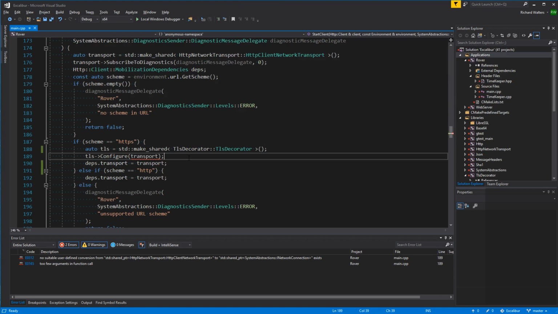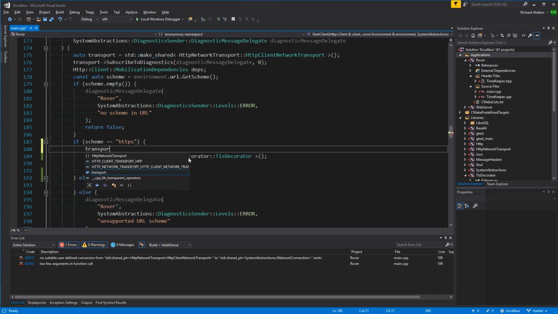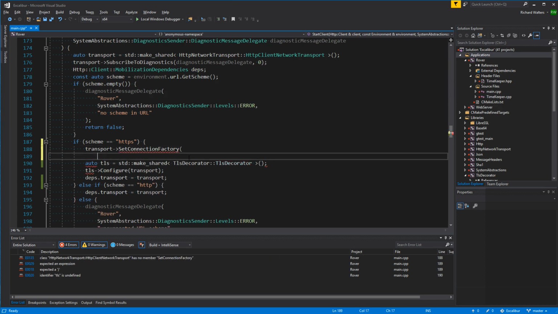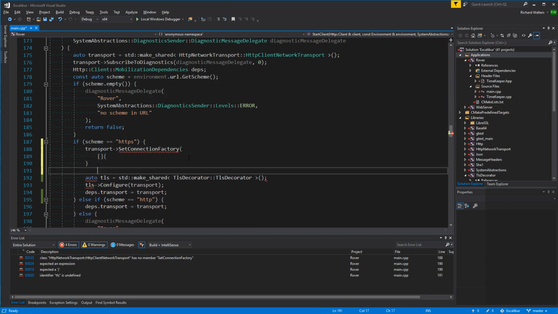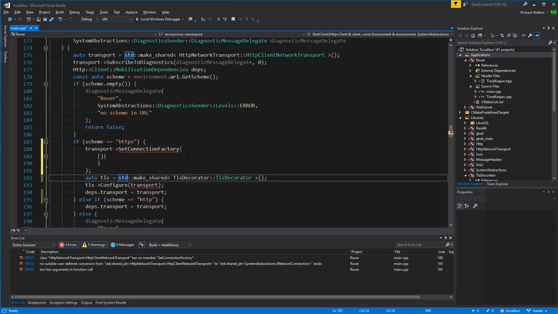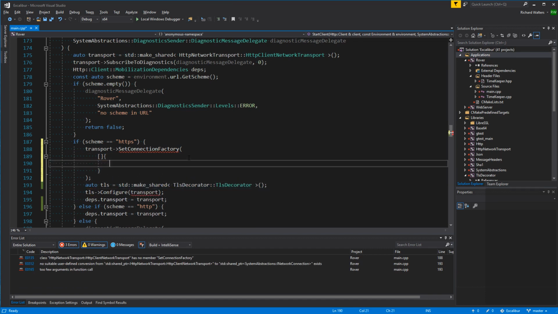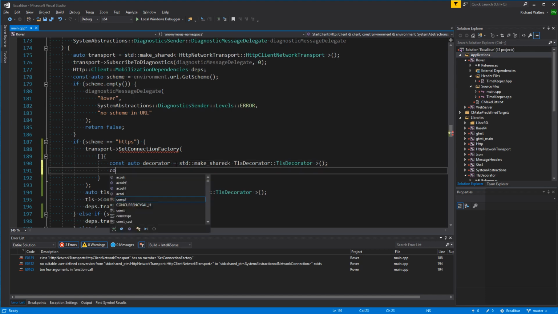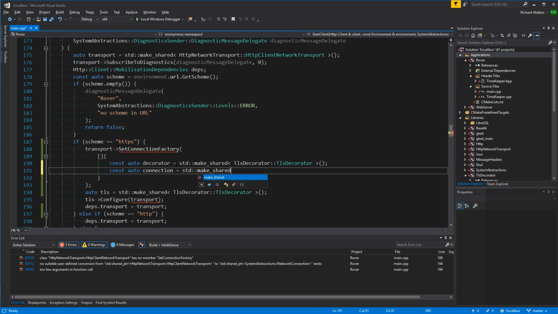Yeah, so we'll kind of want something like this. Transport set connection factory. And then conceivably it's just a function which returns one of these. Actually, we're going to have to make two things, right? So first, the decorator. And then a connection object. That's system abstractions network connection.